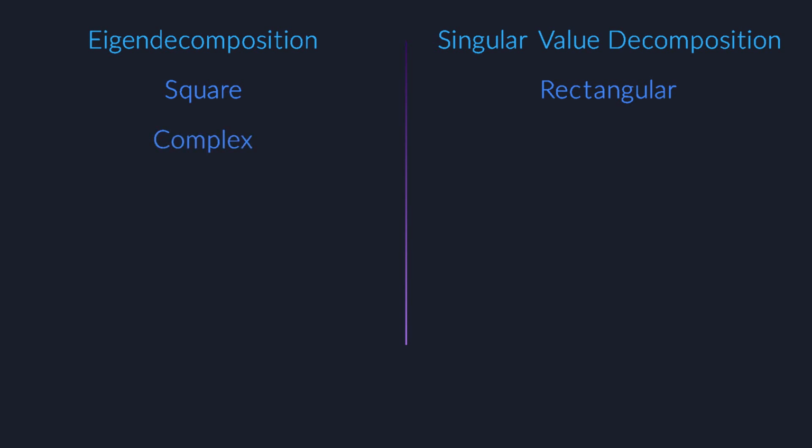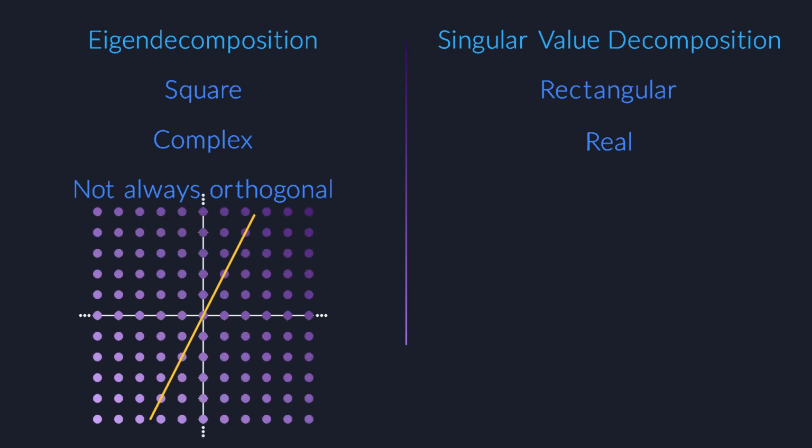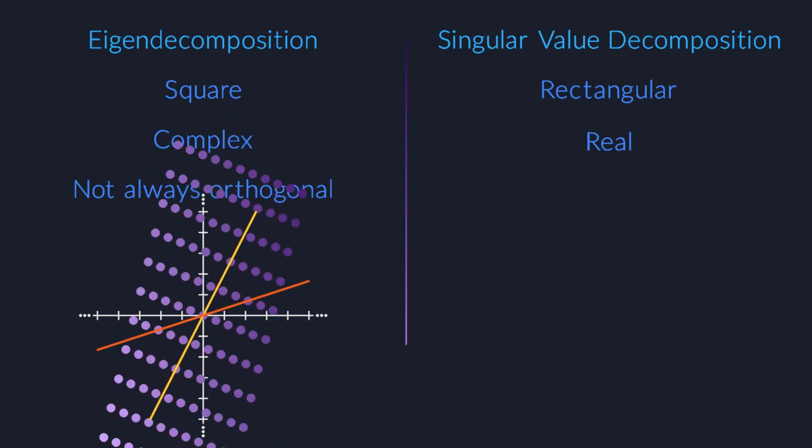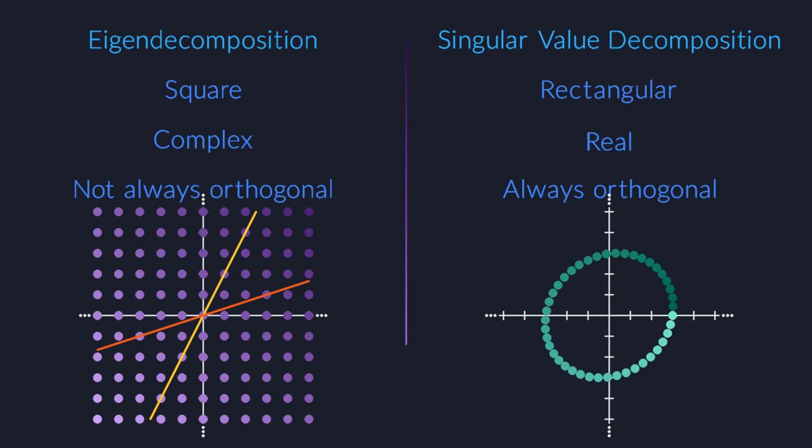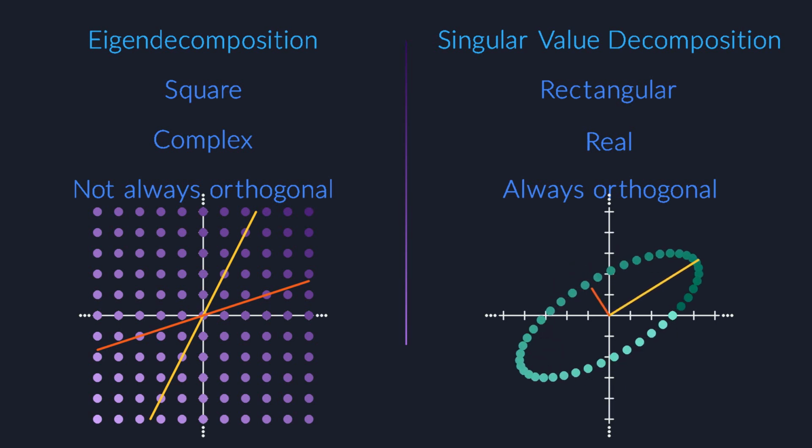Eigenvalues aren't always real. They are the solutions to a polynomial equation, which can have pairs of complex roots. The singular values, on the other hand, are always real, because they come from a symmetric matrix. And that's great because it means that we can always interpret these singular values as statistical variances. Eigenvectors are typically not orthogonal to each other. They can point in arbitrary directions. However, the matrices U and V in the singular value decomposition are always orthogonal. That's how we end up with an ellipse. The axes of an ellipse are orthogonal to each other.